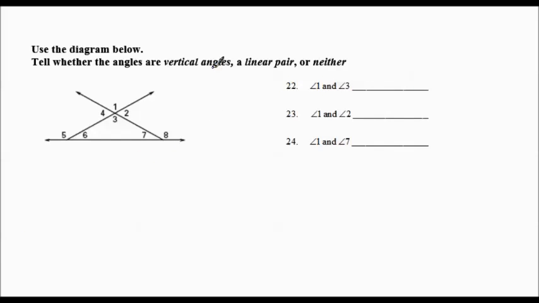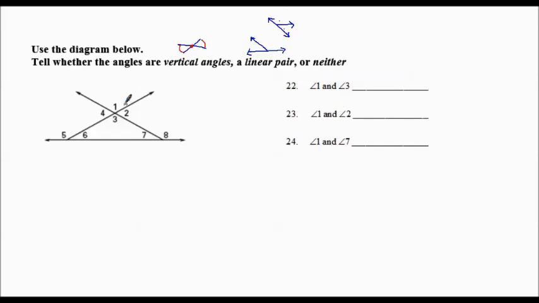Angle relationships. Here they're just basically checking for your vocabulary. So remember, vertical angles are formed by two intersecting lines that create that little bow tie shape. Here's that bow tie right there. And linear pairs are the ones that are sitting on a straight line, like this, or another example, that straight line could be slanted, for example, like that. That's another linear pair, this one and this one.